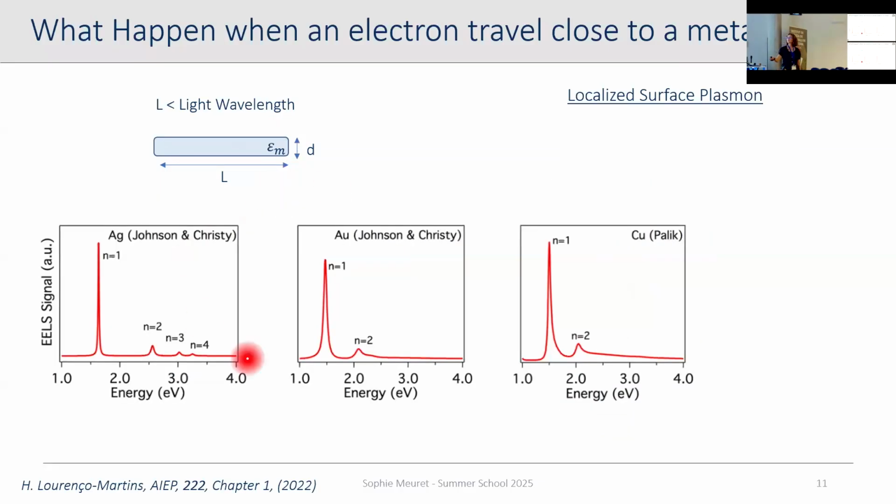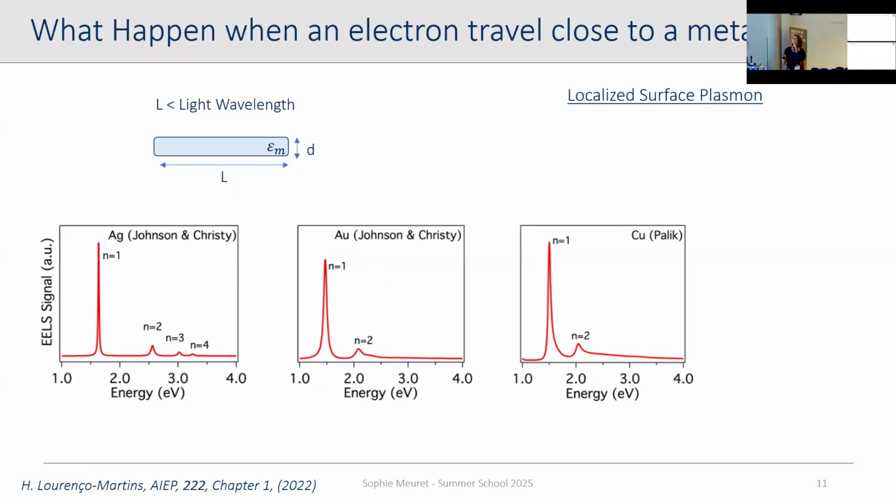So that's actually a simulation done by Ugo Lorenzo Martin. You're going to see his name a lot during this talk. I really advise you to read the first chapter of his thesis that is also published in this journal, where he explained all of this very beautifully. And you see that depending on the metal you're looking at, the modes are shifted. But it's always the same modes, they will always have the same shape, just the energy is shifted because the material is a little different.